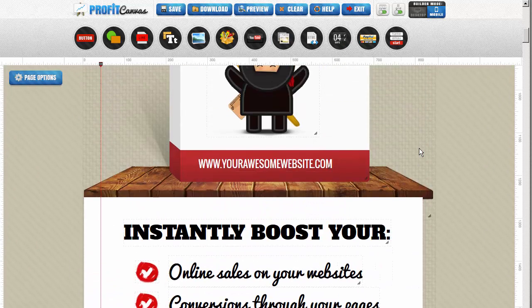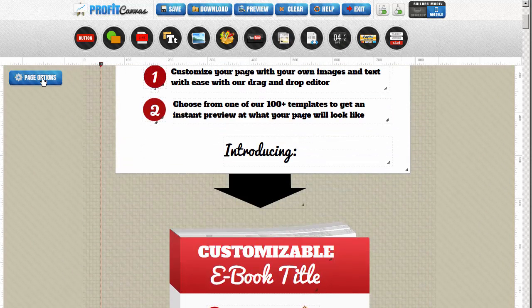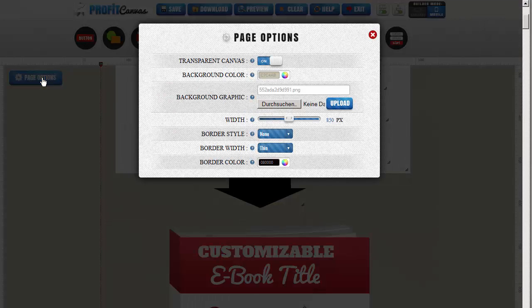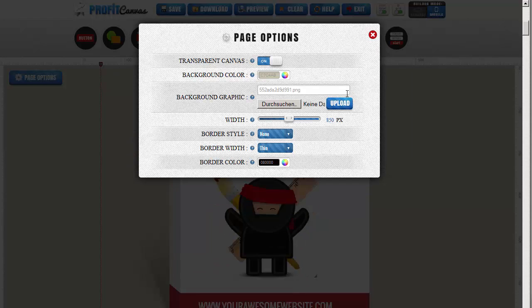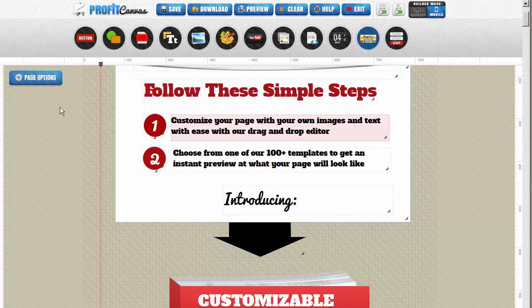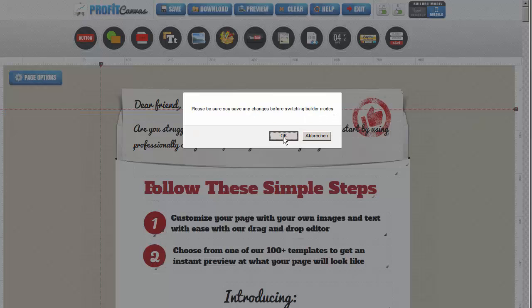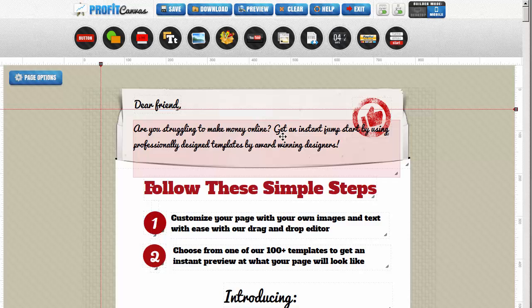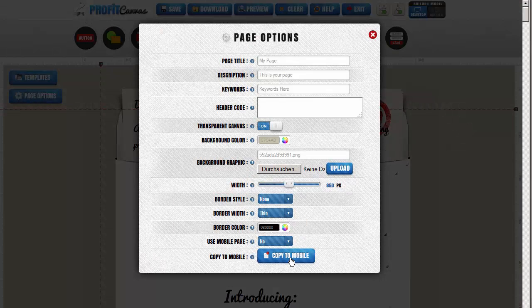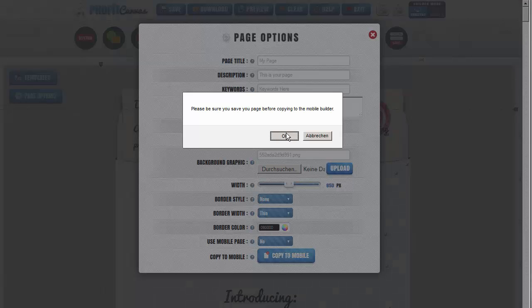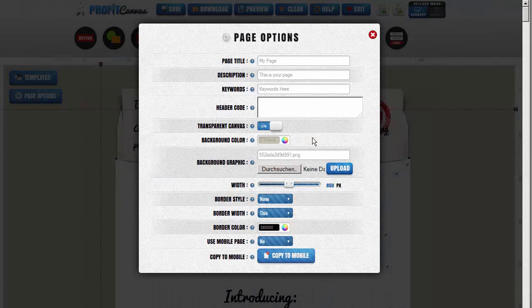Why is that? Because they've got this kind of thing where, I believe it's in here, where you do your main edits somewhere. No, it wasn't in there. It was somewhere else. Page options. Where was it? Basically, there's a button where you copy everything across from your main page. Yeah, when you're on the desktop page, I have page options. There we go. So now there's copy to mobile. So now I copied over.